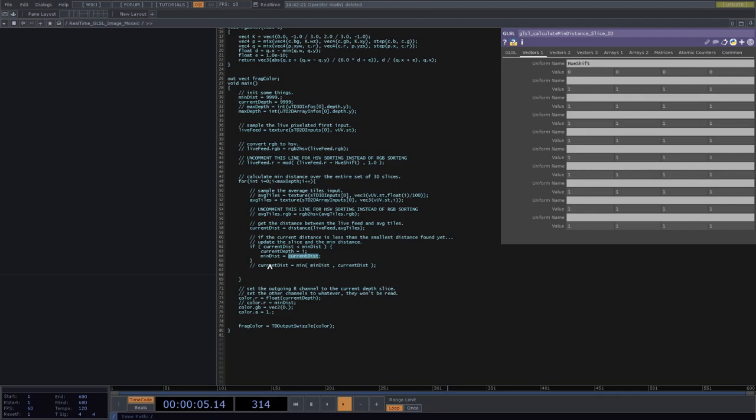So eventually, at the end of the for loop, after 1,000 iterations, we can be sure that we've found the smallest distance, right? And so every time we do this, we store the index we're at. So not only do we have the shortest distance, we also have the index of the shortest distance, right?